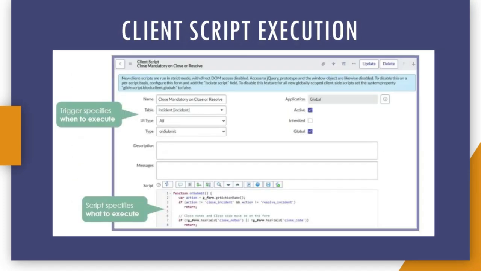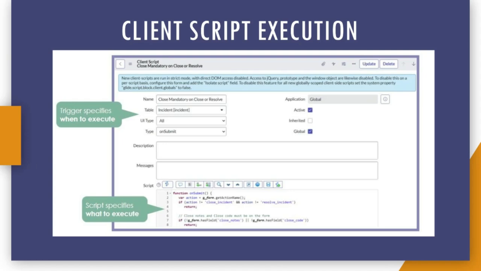Now let's move further and see how a client script executes. Here we can see there is a trigger which specifies when this client script will be executed. Okay, so you can see here we have selected the table as incident and the type as onSubmit, and this is the scripting section where we can write a script to execute based on form selections or validations.